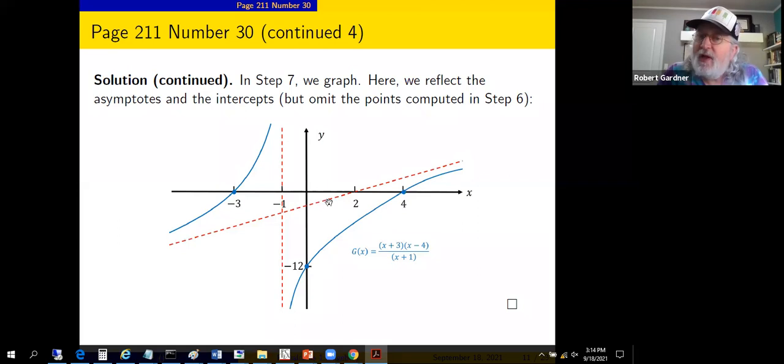Here's a graph of the oblique asymptote, slant asymptote. I should put the formula on it, actually, but I'm trusting I got that right. It passed through this point. It looks like I can't even determine the slope because I haven't calibrated the y-axis. We had the equation for it. I could have done a better job of labeling it at least. But it's an oblique asymptote, not a horizontal asymptote.